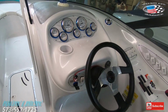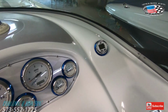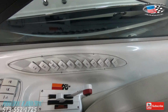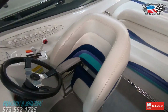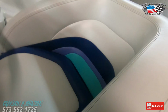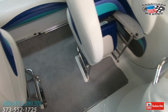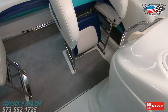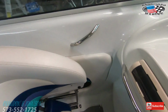Okay, so it's got a tilt wheel. I think these bezels, like around the gauges, have been upgraded because they look really nice. Even all these rocker switches look great. Now this has the drop-out bolster seats, which I'm a huge fan of. So you can kind of get real cozy while you're driving, or you can lift it up. I'm sure that was real loud. It's got the 4-point bolster seats. These seats alone can sell for up to $3,500 for just the frame. So those are very valuable.